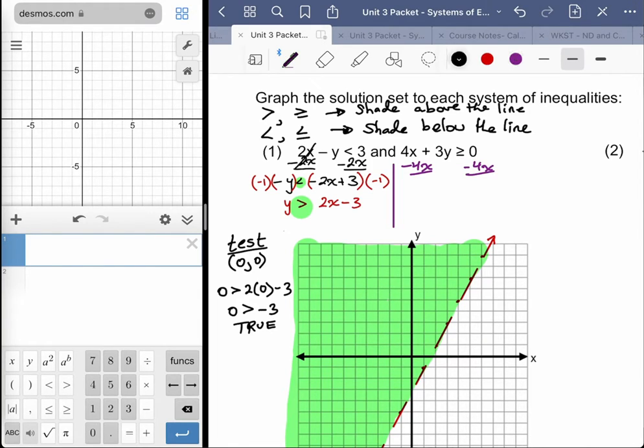I'm going to divide out the 3, and I'll be looking at y greater than or equal to negative 4 thirds x. No sign change. We don't even have a y-intercept to worry about here. Well, we do have a y-intercept, it's just not obvious. It's the origin. In the equation, there's an implied plus 0 there. If there's nothing written out and obvious, then it's the origin because it's an implied plus 0.